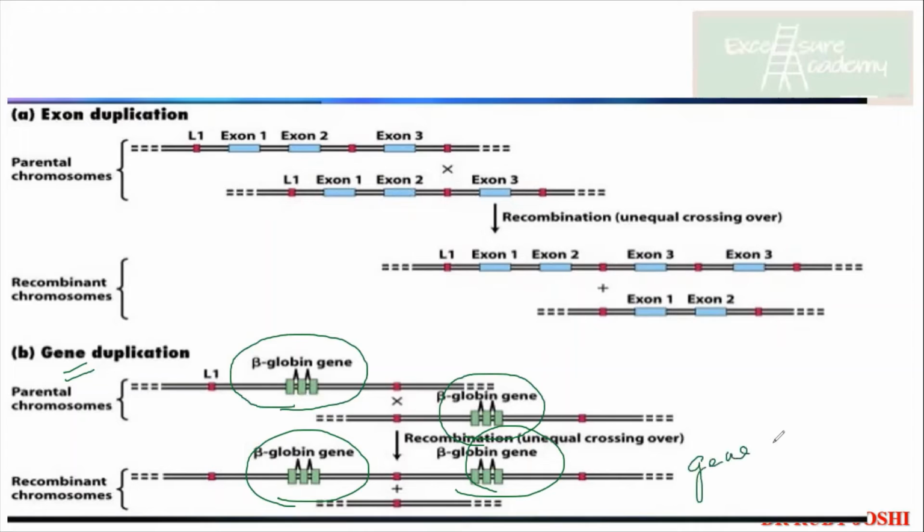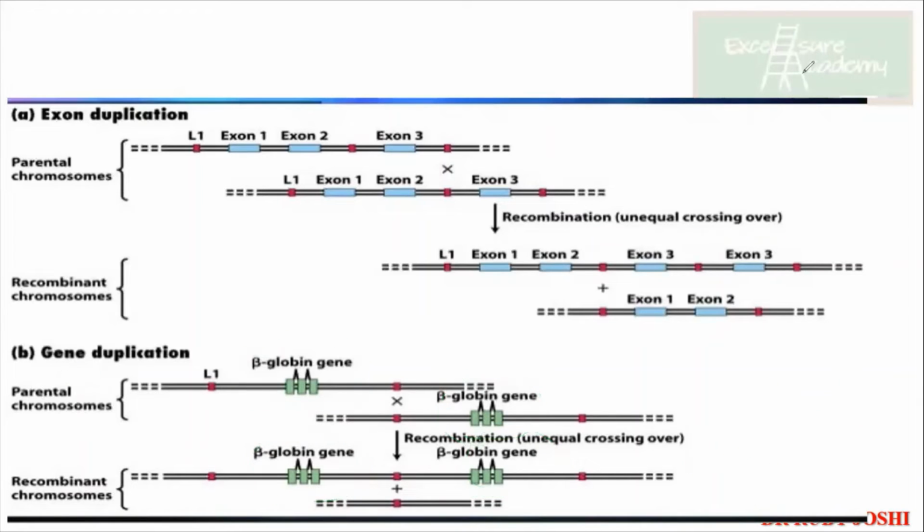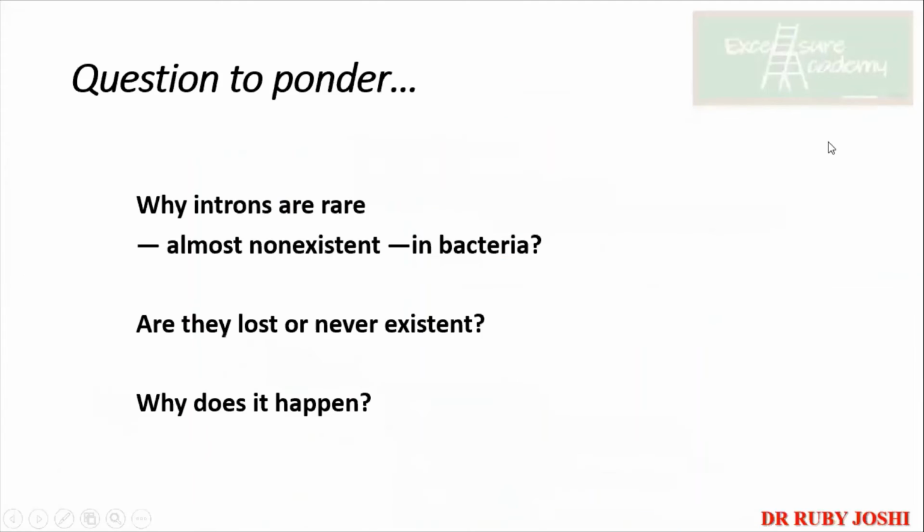This is just similar to, sorry, I should say it the other way around. So how the gene duplication happens, in the same way the exon duplication also happens. So this we'll study in much more detail when we start doing genetics. Similarly, as the gene gets duplicated, in the same way the exons are also getting duplicated just because of the unequal crossing over. Okay. Now let's see a few more examples and it will be more clear.